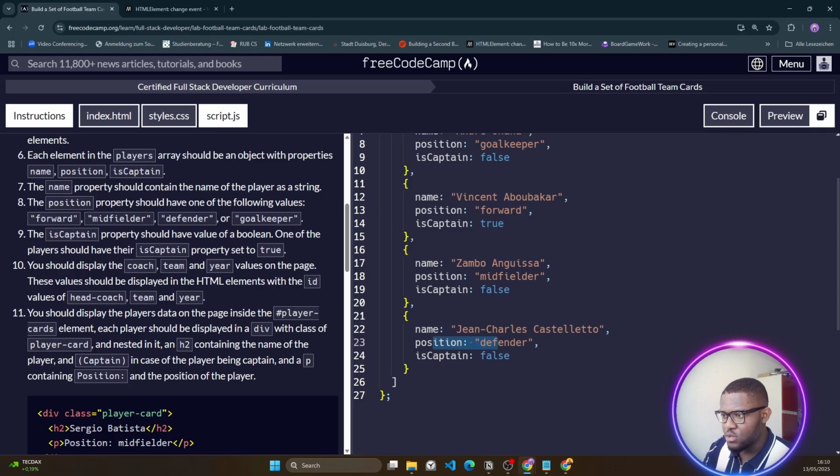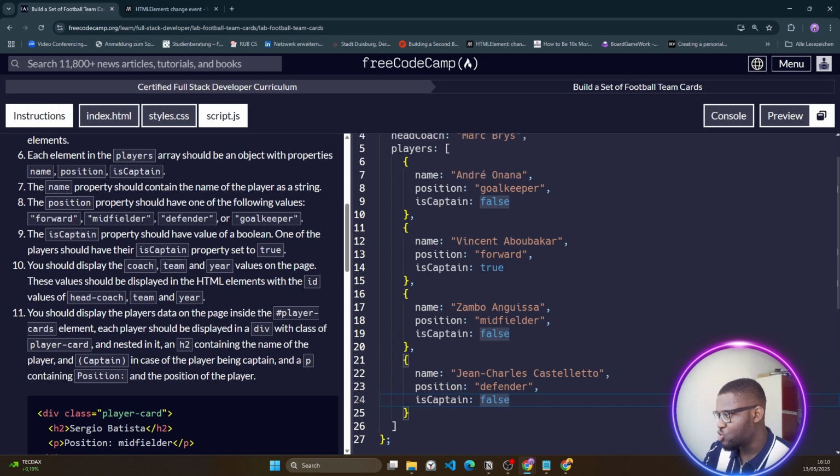The name property should contain the name of the player as a string. The position property should have one of the values: forward, midfielder, defender, and goalkeeper.